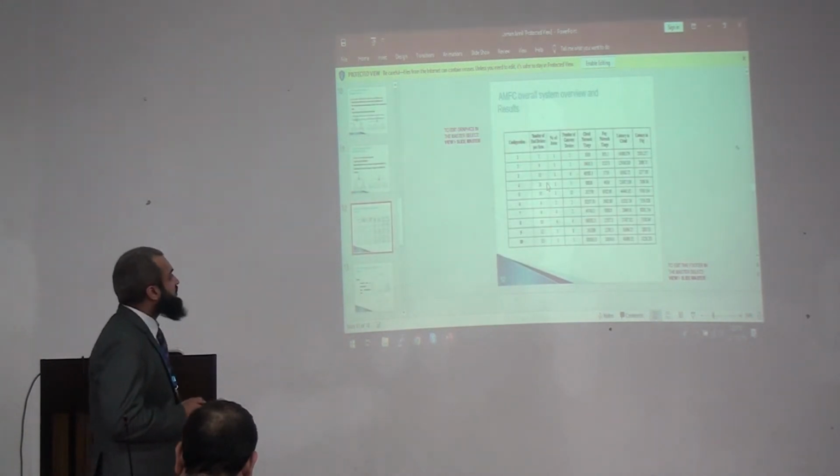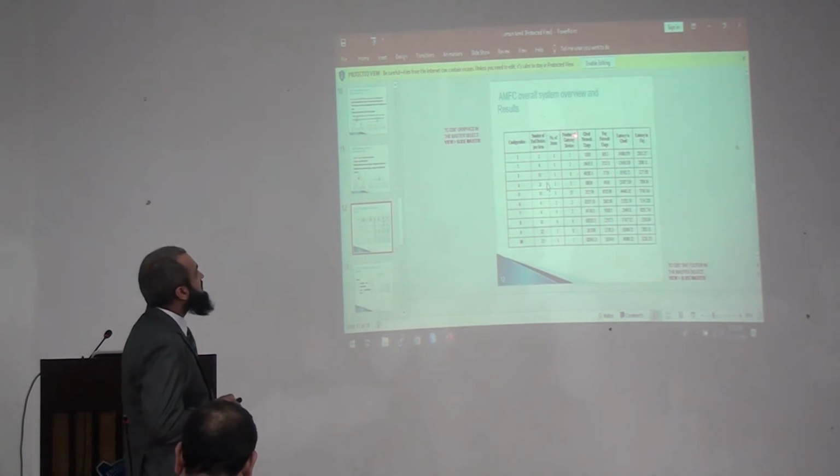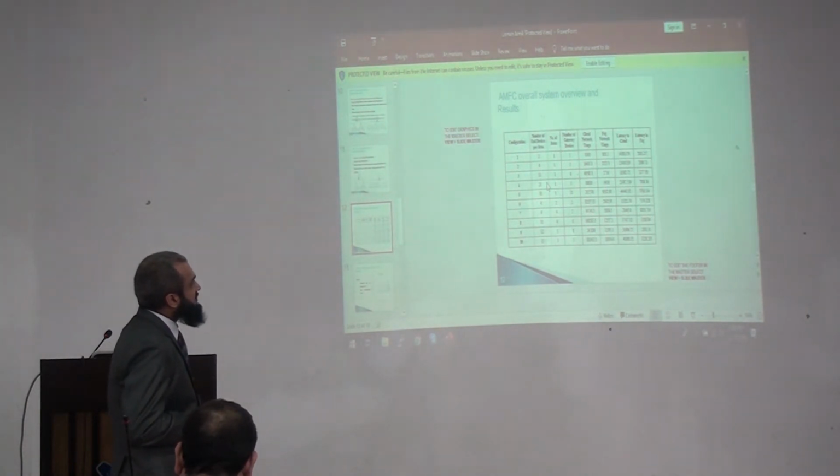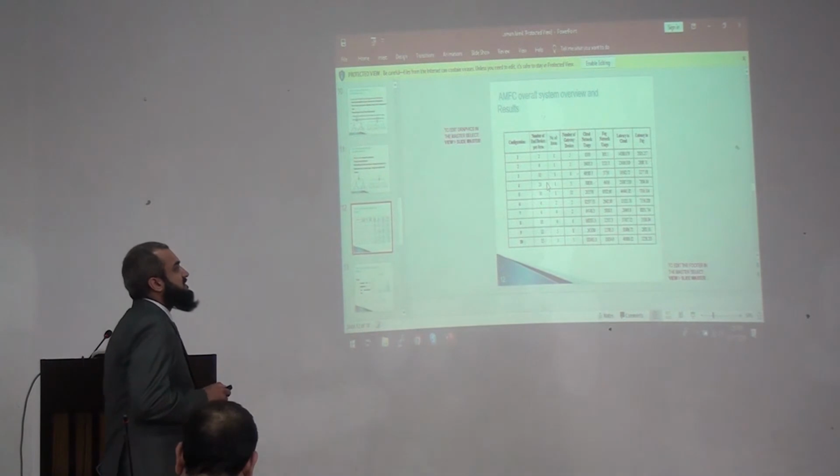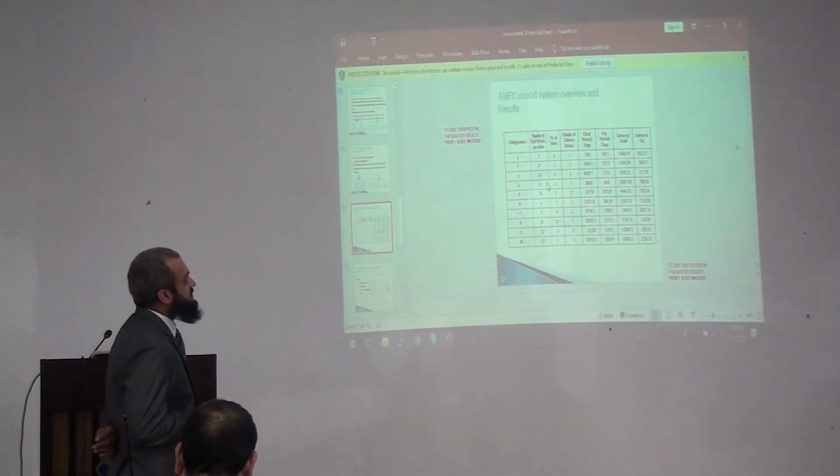So these are the few results that we configured. There are a number of end devices, and we have defined the number of areas and gateway devices. And in that we got a few results, like latency in the cloud and latency in the fog. If you are connecting directly to the cloud, definitely the latency will be high. But if you are connecting to the devices within the area, your bandwidth consumption is lower than the cloud.